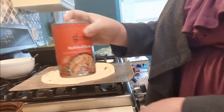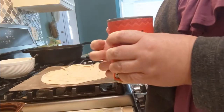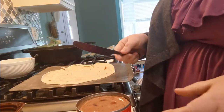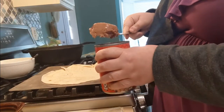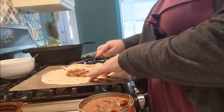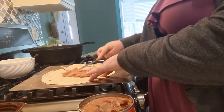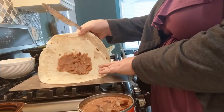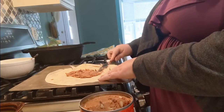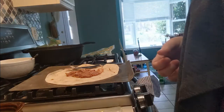So the first thing I'm going to do is take my refried beans, which I've already opened the can, and I'm going to take a knife. Ideally, this would be an offset spatula, but I can't find mine. Wow, there's a lot of good-sized beans in here, which I don't know how I feel about that. I don't usually get the Target brand, but I figured I would try them. So the first thing I do is just create a little bed of refried beans in the middle here. And then I'll cover that with foil and use that again.